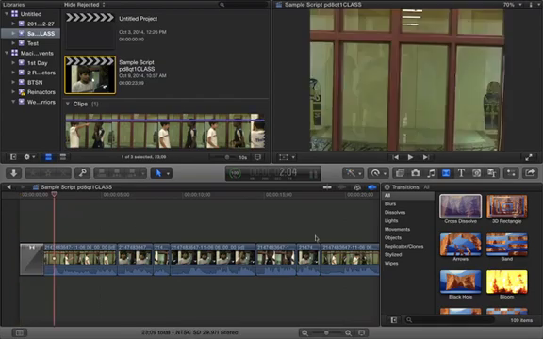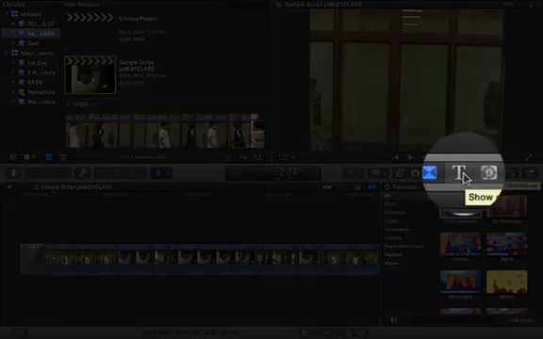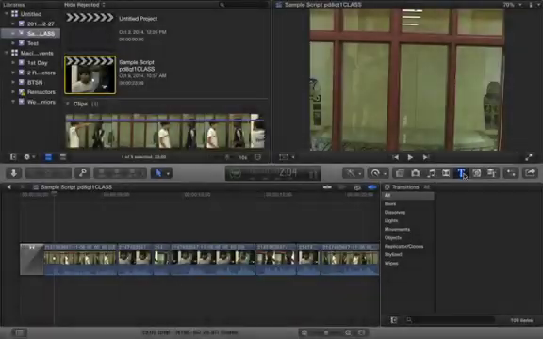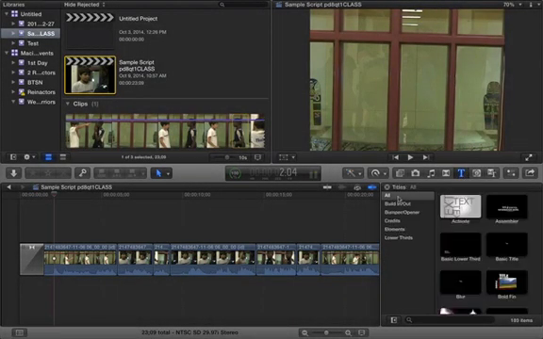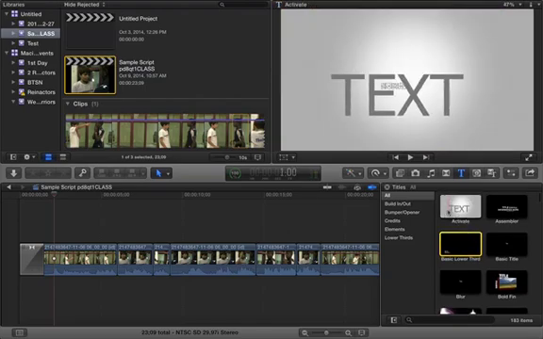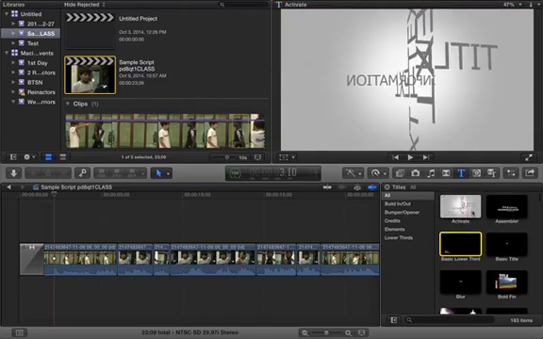Now we're going to talk about adding our titles. So again, here is where we go for our titles. We click on that, and we'll have all of our titles presented over here. Now over here we have other things that we can look at. Let's just look at all, and you can again hold your cursor over something and it will show you what that is going to look like.